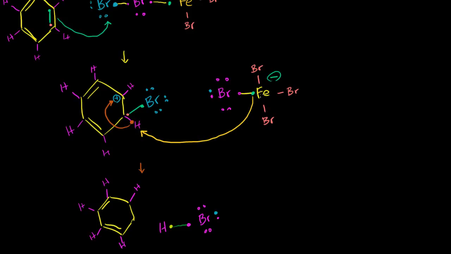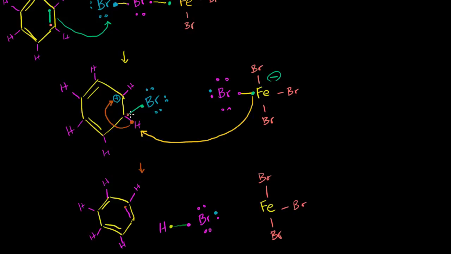Now, this electron went away from the iron, so the iron will now lose its negative charge, the iron bromide. So now it is back in its original form. We have our iron bonded to 3 bromines, just like that. It has lost its negative charge. And this electron right here has now gone to the carbocation. It is right there. So this bond, you can imagine it now being this double bond. So it was magenta, so I'll draw it in magenta just there.